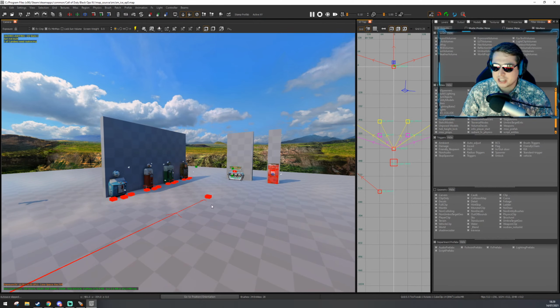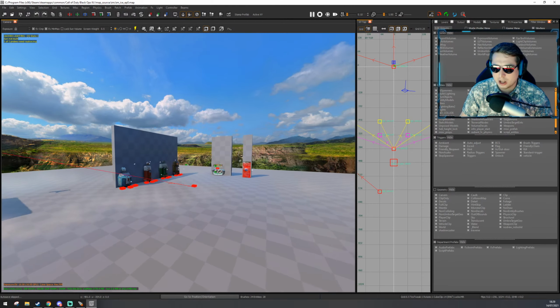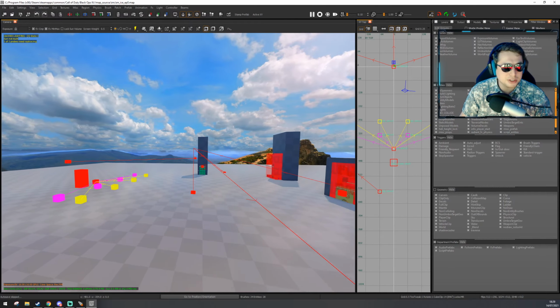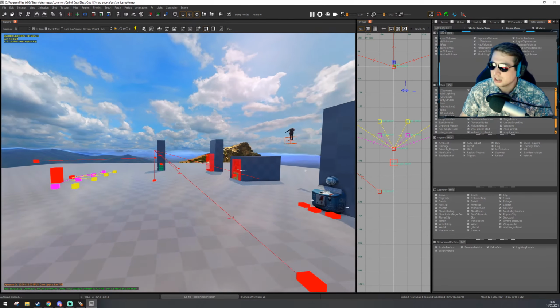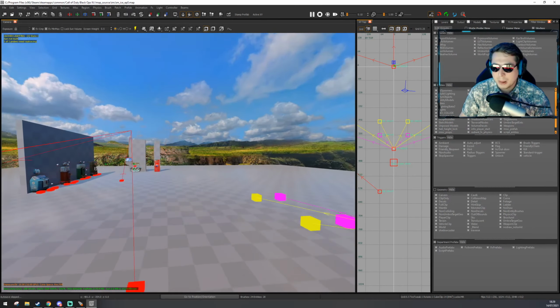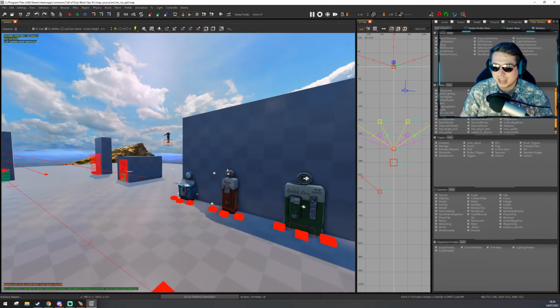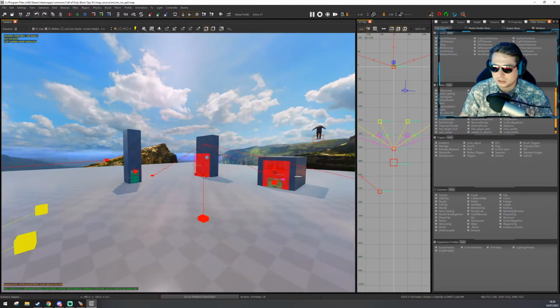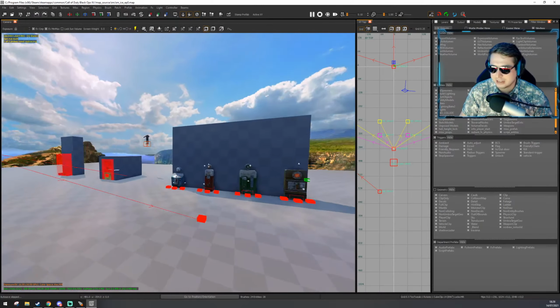So how am I moving around? First thing I want you to know: right click on the mouse, hold the right click button. We're now going around, and I'm using the right click button. The right click button is all you're going to want to use to go around here. That will move you on the same plane. It's kind of like the UFO mode. You won't be able to change your Z-axis. You're just running around and going left and right.